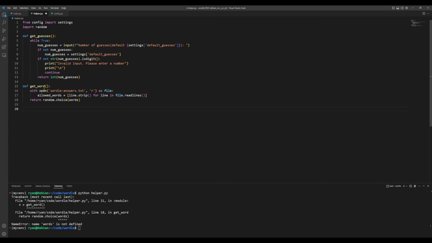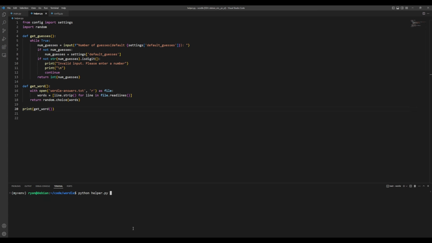Okay, and now we can test this works, and I just saw an error, so we do random.choice of, let's call this words, not allowed words. And then we can go in here and print get word, and it should print a random word from that text file. The rate, decoy, flask, refer, so all those look like pretty random words, and that works.